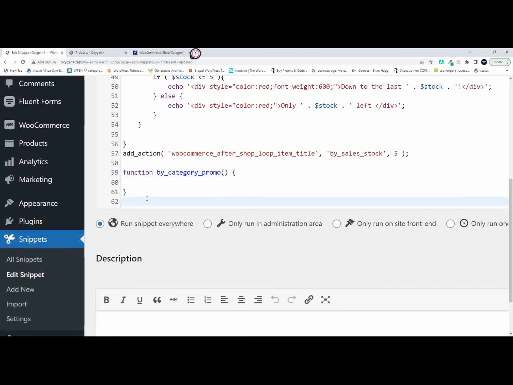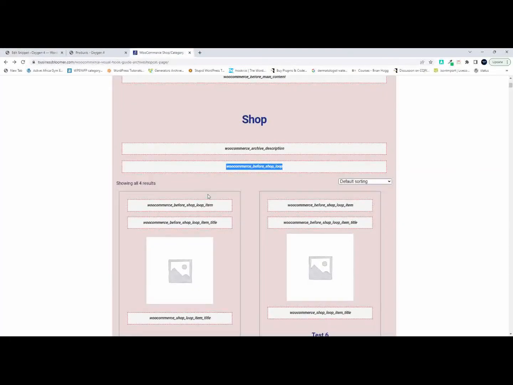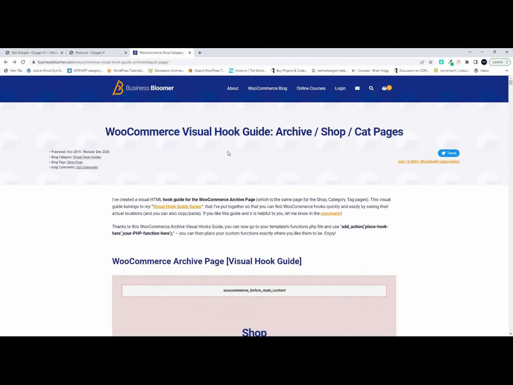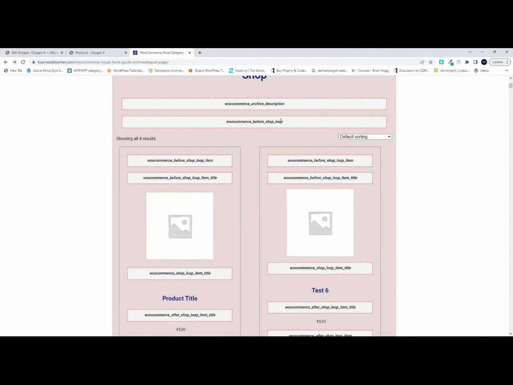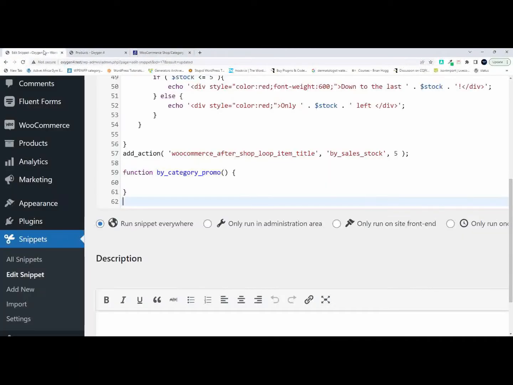Now we need to determine where we're going to put it. So I head over here to this visual hook guide on Business Bloomer, and I'm going to insert it here before the shop loop. So I'm going to copy that, head over here, and we're going to add an action.